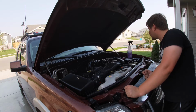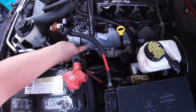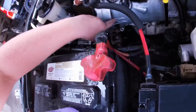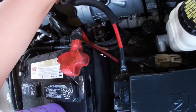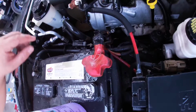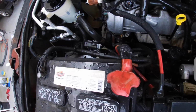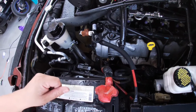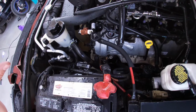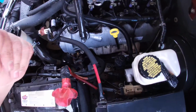anything else, everything else looks like it's getting a lot better. Right here, and all kinds of stuff all around this. So there's still a little bit right here. I'm gonna touch this up. Probably won't get it perfect, but it will definitely get it so it looks a little bit better. So if there is a leak in this area, it's easily identifiable. But we're looking pretty good.